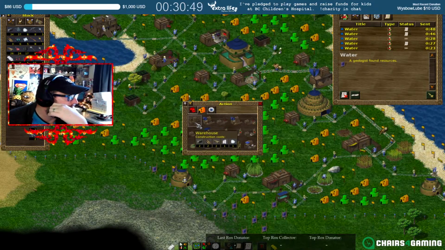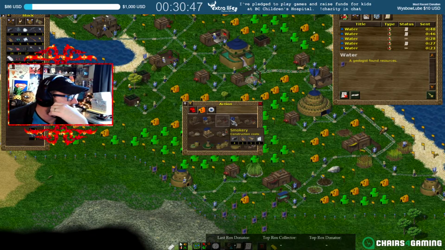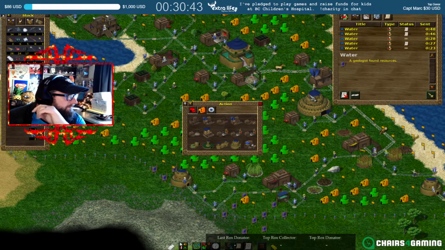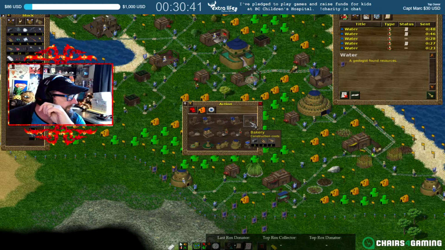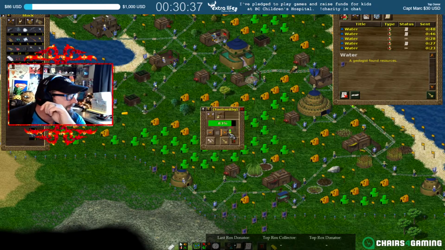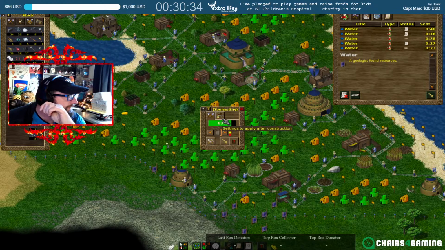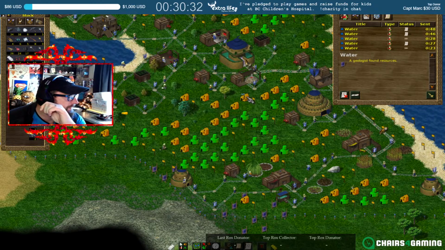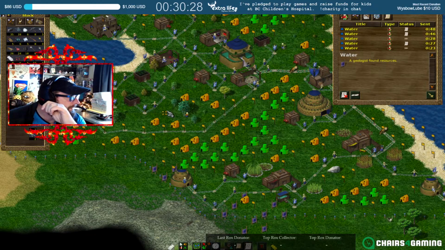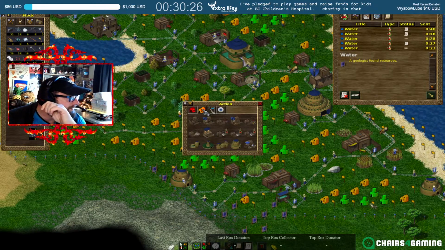Fish breeder's house. Smokery, mill, bakery. Bakery might be nice. I don't think I've got a bakery underway. Well, this is a bakery. Oh, that's a toolsmithy. Okay, I need a bakery. Need to be able to feed my guys. Okay, bakery.